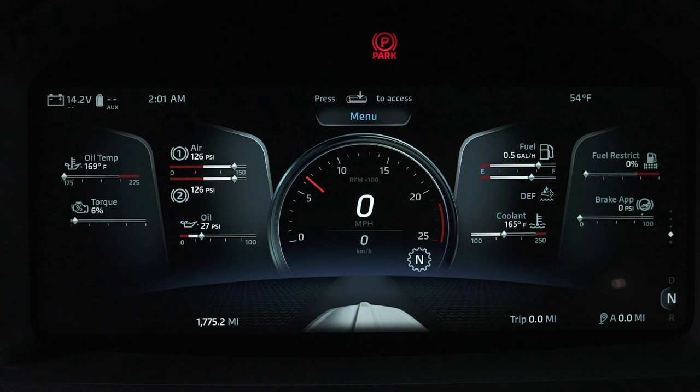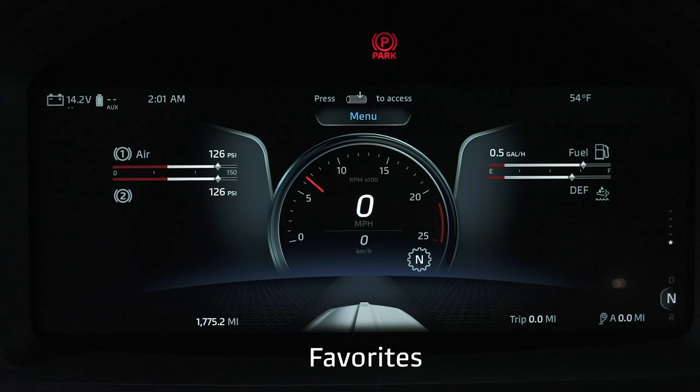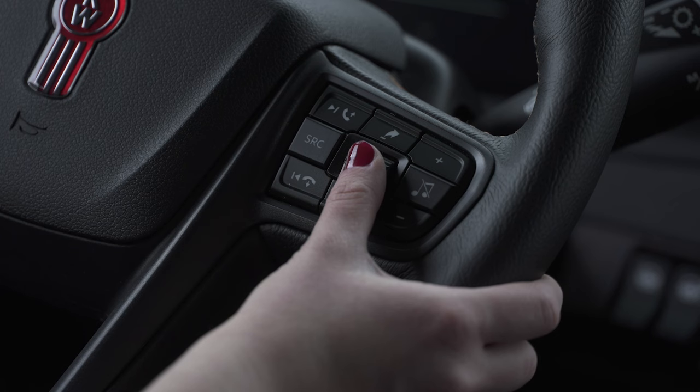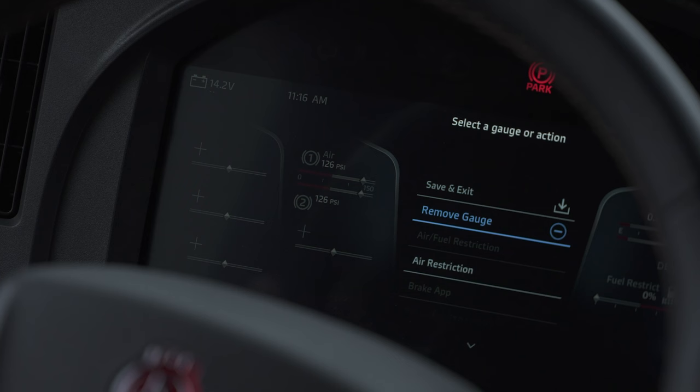The maximized view expands to show additional gauges on either side of the primary gauges. Please note that not all trucks will have the same gauges here — this depends on what the truck is spec'd with. Favorites is signified by a star in the navigation area. Favorites allows you to customize your gauge view to see only what you want to see. You can also get to this view by using the shortcut button. When you're parked, you can change what gauges appear on the Favorites screen by opening the menu and using the right-hand scroll wheel to customize the gauges shown. Just select a gauge and select which slot you would like to place it in. Save the layout or add more gauges. You can remove gauges in the same way.